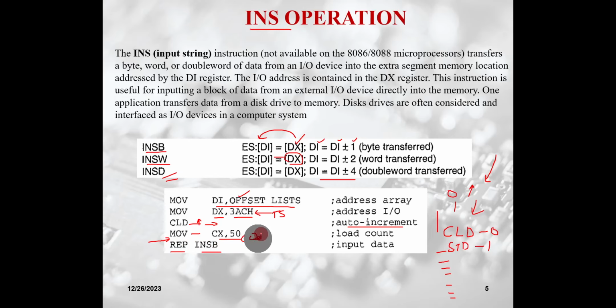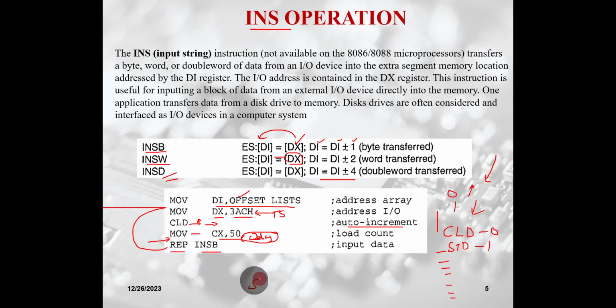And CX I can probably give a large value, and in between I can probably put some delay. So we can call a program which will introduce some delay, say a 10 minute delay. Those things we will learn subsequently, how to introduce these kinds of delays, because otherwise, soon after this execution, it will again go and fetch the next data. So depending on the clock frequency and the number of cycles required to complete this instruction, that data will be picked up from the sensor continuously.